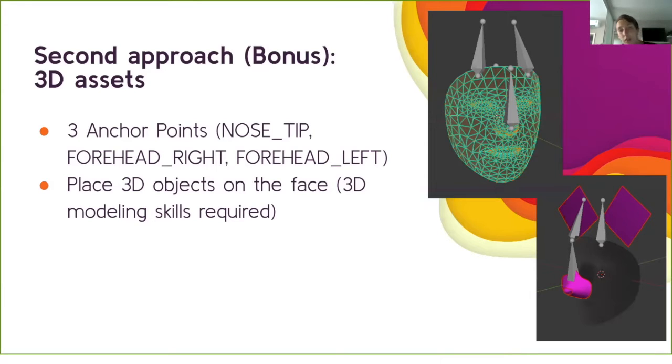The second approach also includes 3D assets. So what we can do is create 3D assets by ourselves, and we can use modeling tools like Blender, for example, to create our own models. For example, on the right side, you can see something like a fox face, because we get the face mesh in the right upper picture. And we can use this for knowing where our points need to be. So there are 3 anchor points: the right forehead, the left forehead, and the nose tip. And based on those 3 points, we can move the objects and place them in the room.